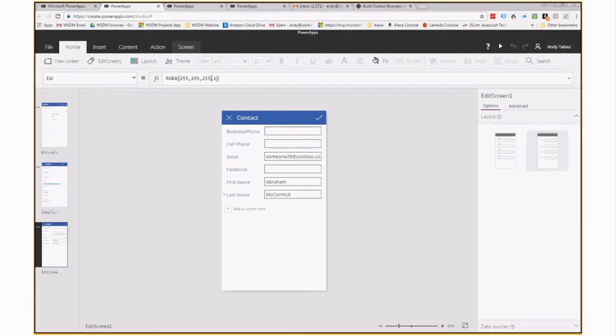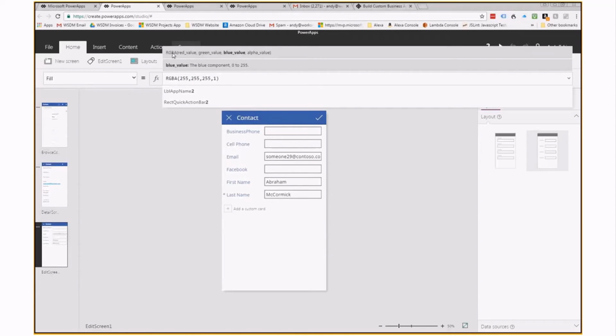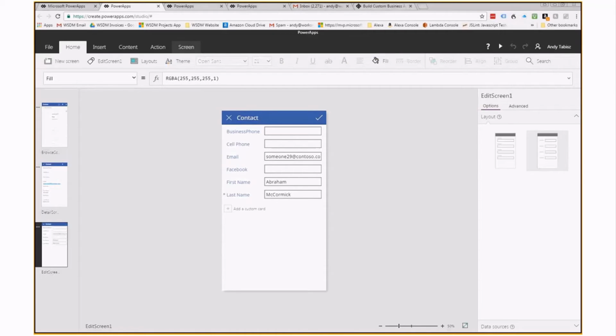So it's a little bit different in how you do it, but you'll see that you've got this hint. So you've got a red value, a green value, a blue value. So it does give you the formula edit, so that you can figure out exactly what you're working with. It also allows you to choose other fields or other labels, and so you can fine tune it that way.